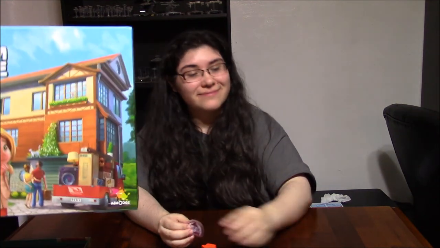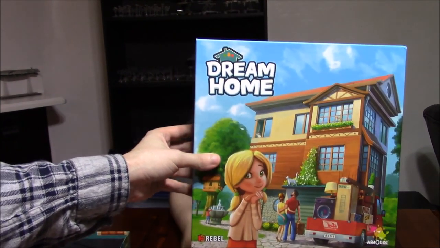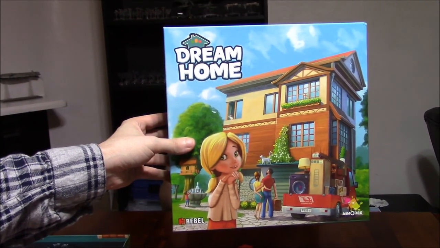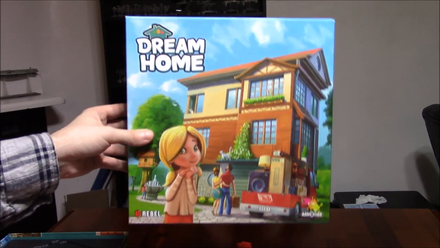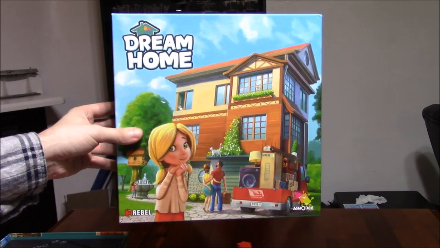How nice. So, that was Dream Home. Congrats, Ida Lee, for winning. Okay, there we go. Dream Home. Pretty cool game. Really like it. It's about $30 to $35 on Amazon right now. Just keep in mind that the prices on Amazon do fluctuate based on supply and demand.